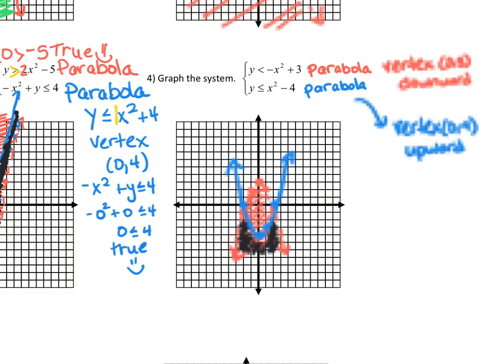Okay, if you could check your work on number 4, some things you should be looking for is the first inequality is a parabola that's downward facing. Did you dash as I did on the red parabola? And did you use a solid curve on the blue parabola? So the solution region then is what I have highlighted in black, which is below the blue, and also inside of the red. So that's highlighted in the black. So check your work and hopefully it went well.